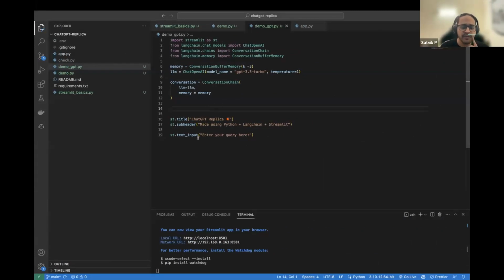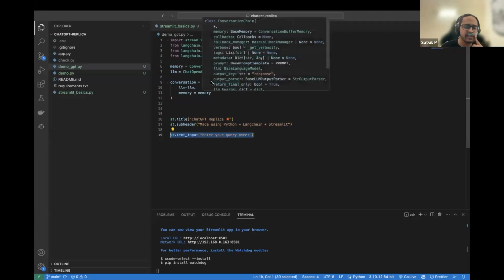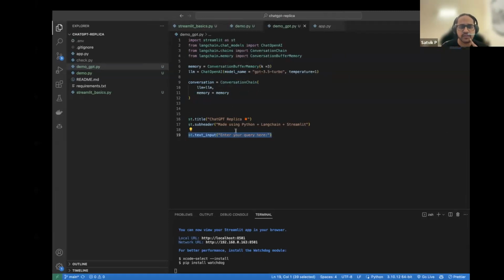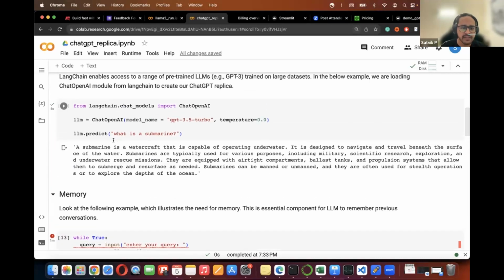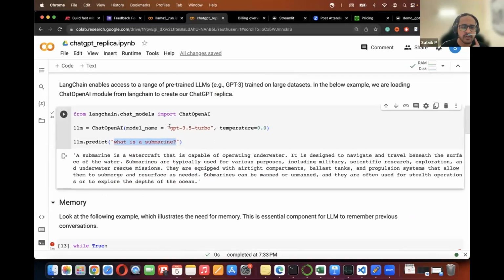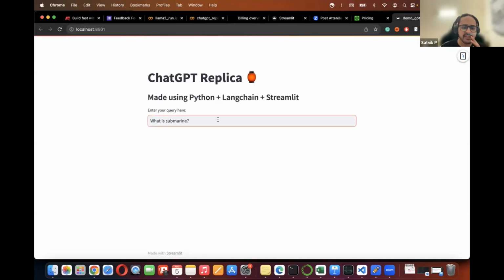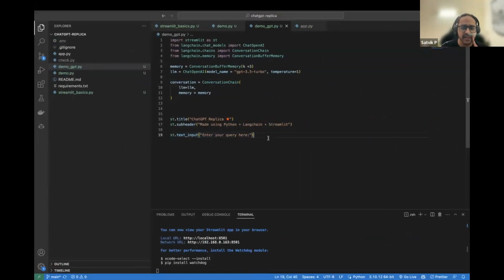And now what we need to do is whenever there is this text input, we need to trigger this particular LLM, right? So what happens is, whenever you're typing, let's say here you're giving some particular query, this is going to this particular input, right? Whenever someone is typing something and pressing enter, we want this to go to ChatGPT. So let us just try to do that, right?